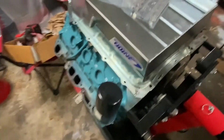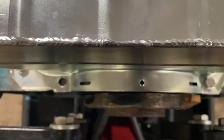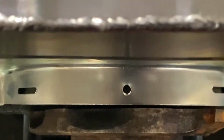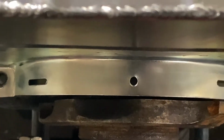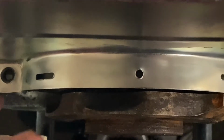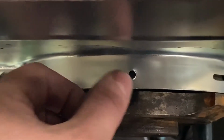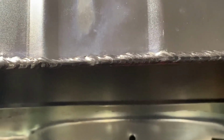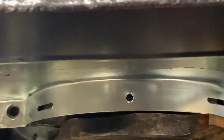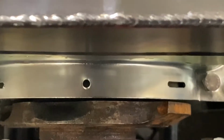The only other issue I really see here that I kind of don't like is just how close this comes to the crank. I'm going to get online or look in my book and see just how much gap I'm supposed to have. I've got my factory pan over there that I could probably use to at least get an idea. But yeah, that's the only thing I really don't like.